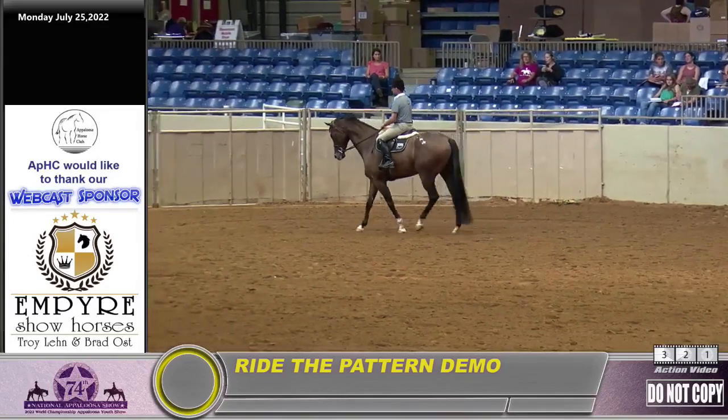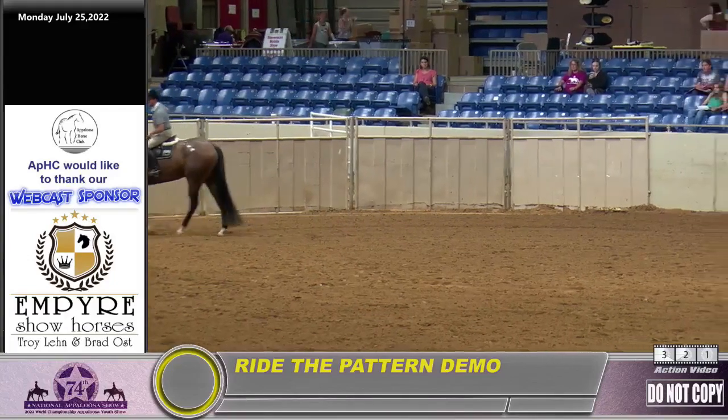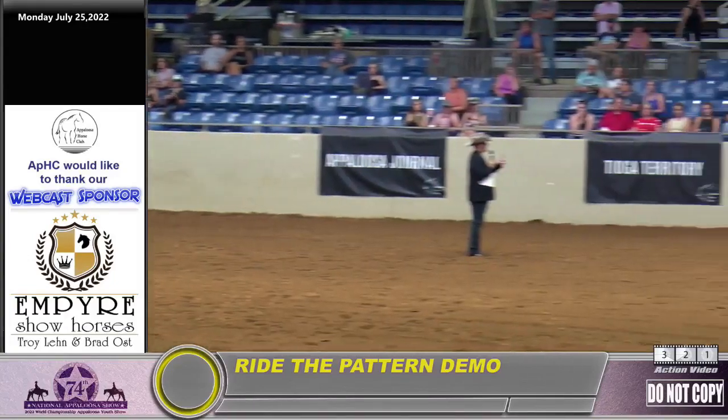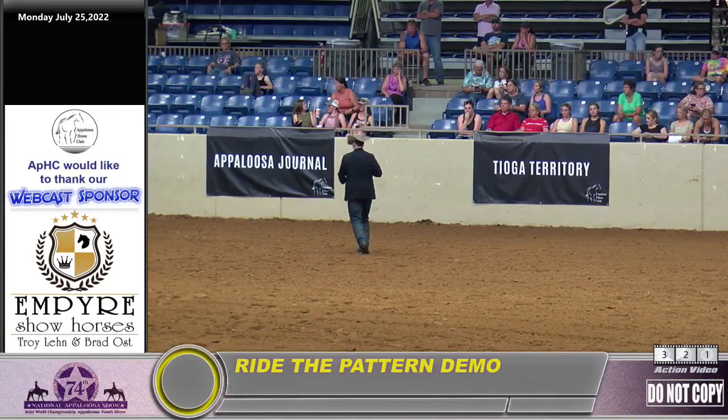I think that pattern was very, very well laid out on his part. And he did a real good job. If I was going to change anything, I'd like to see a little more pace in the left canter around that corner to the trot. But that was very, very well laid out.